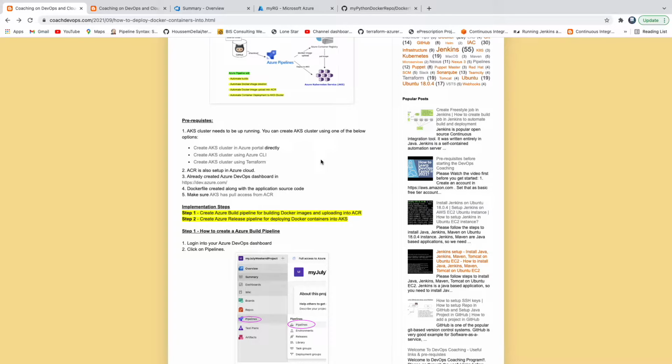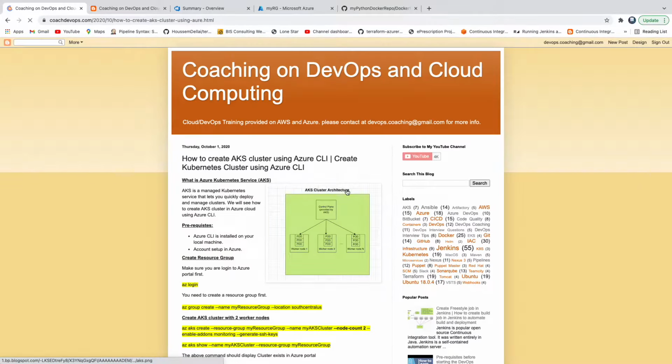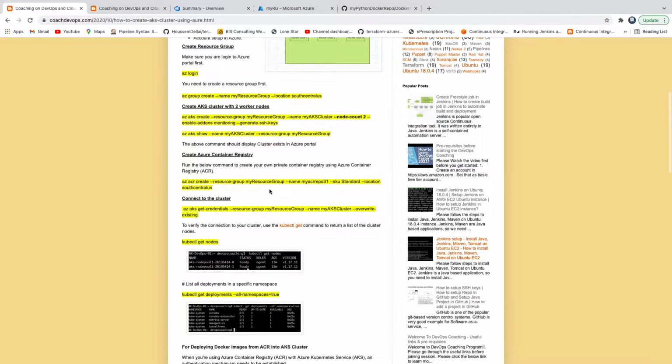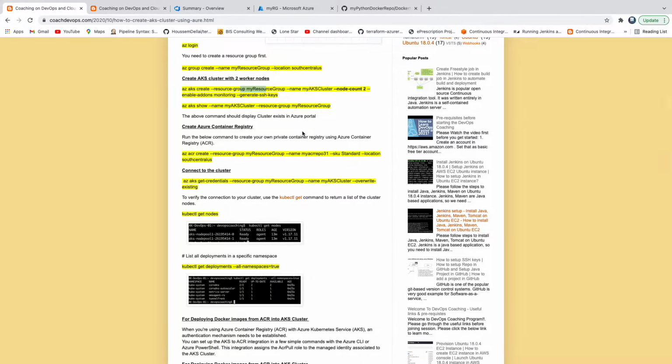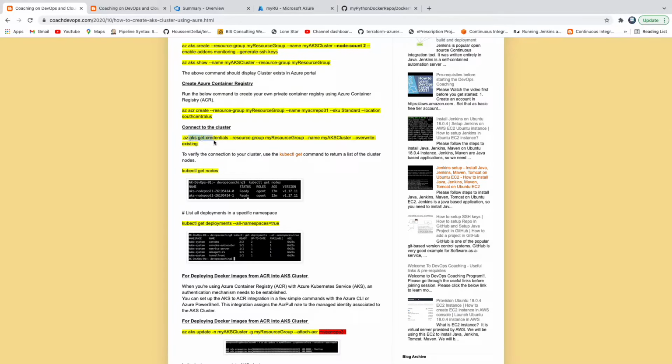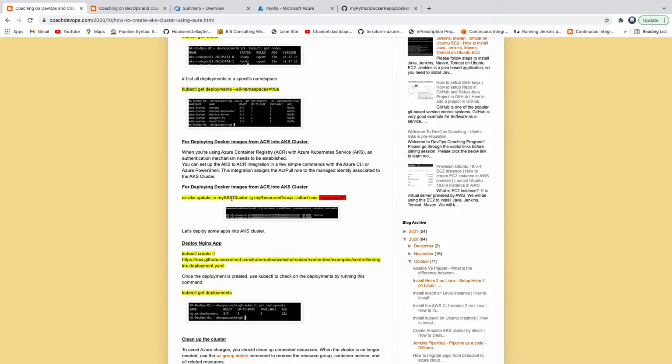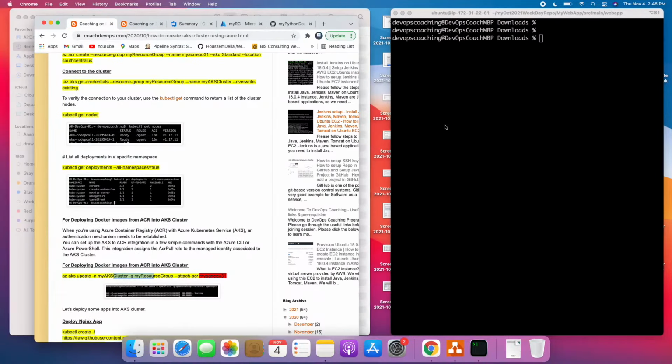And if you want to learn how to set up the cluster, I have also provided that information here. It's up to you how you want to set up the cluster, but I can do a quick walkthrough. We need to create the resource group and then create an AKS cluster with 2 worker nodes. This is the command for creating the container registry. This is to update the kubeconfig file so that you are able to perform kubectl commands on the cluster. And this is the command that gives the AKS cluster full access on the ACR. So that's all. You can quickly verify here.